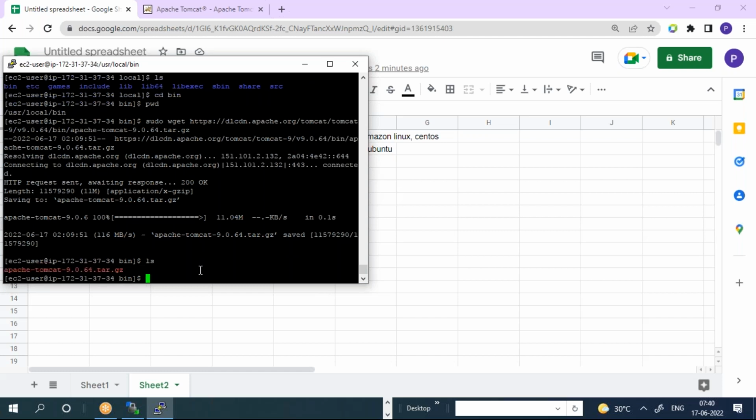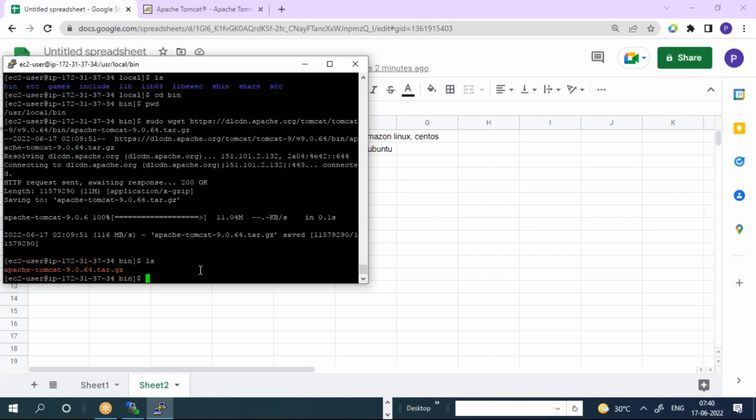In the bin folder, now you have this tar.gz, right? Now you need to extract this file like you do unzip.